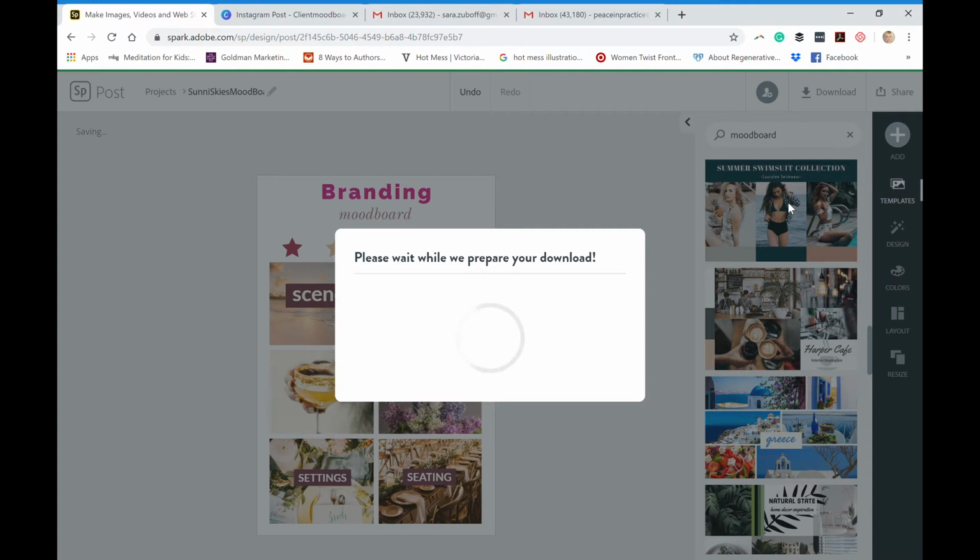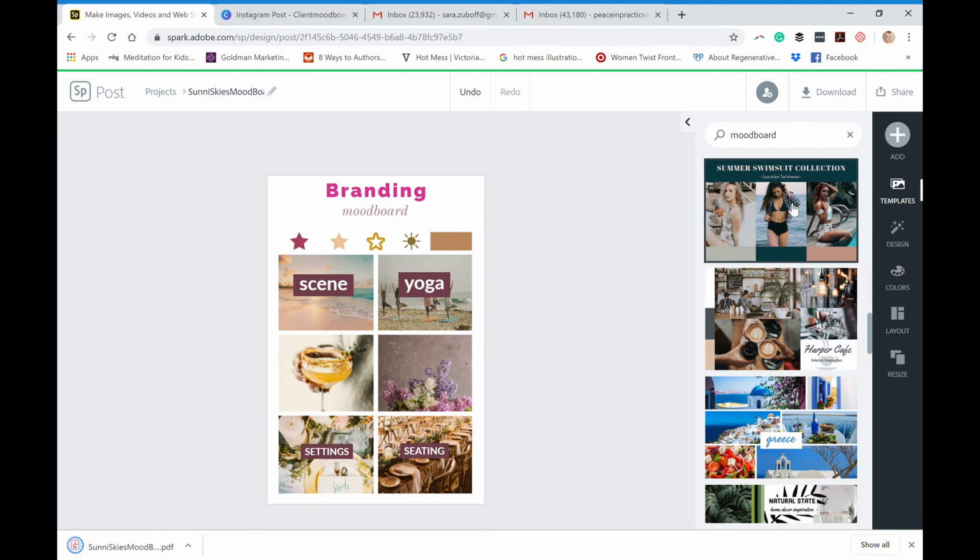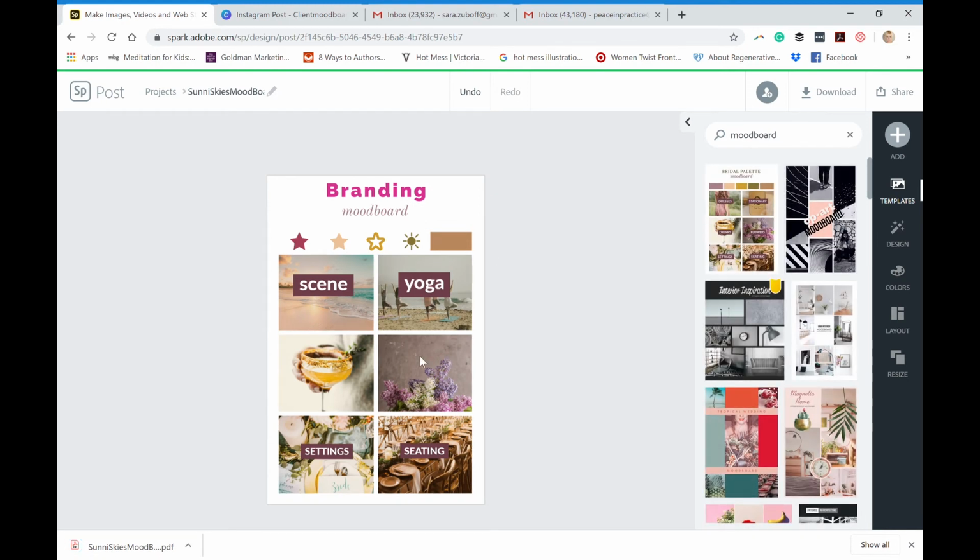But I really am all about Spark now. I think it's super easy to use. I was really wrong in my hesitation because once I got in and started to play around with it, I realized that there's a lot of fun things you can do, and it's super helpful if you're starting out with your branding and you're not quite sure about things like what's your color palette or what kind of themes you want to go for in your social media or your website, even what kind of themes for your pictures or what kind of feelings you want to invoke.